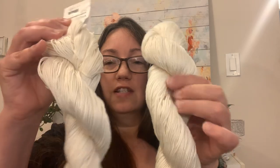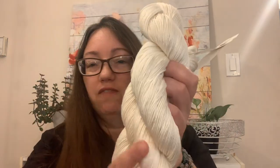I found some of this cotton in my stash. Has anybody knit with this? Cascade Yarns Ultra Pima Cotton. 220 yards, 200 meters. I had 3 skeins of this in my stash. It feels really nice. 100% cotton. Must be like a sport weight. They're suggesting a 3.75 or a 4 millimeter needle. This ball I already had caked up.